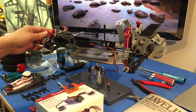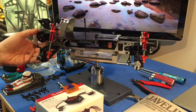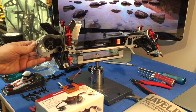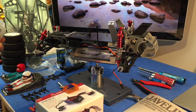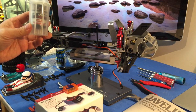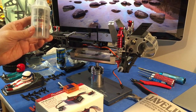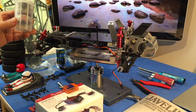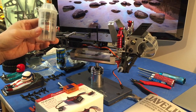So I still have the electronics to install. So far I've installed the servo. Again, I have just a kind of generic servo kicking around, so I put it in there just recently. And for the motor, since it is a Kyosho, I'm going to put in a vintage Kyosho Le Mans 240 ST, which would have been roughly the same era that this buggy would have come in. I'm not sure if this one came with a 240 ST, but I know certain Kyosho Optima, like the Optima Mid for example, comes with the 240 ST, and some Kyosho Ultima. So it's roughly the same vintage, and it's something that will give enough power, not too crazy fast and not really slow.